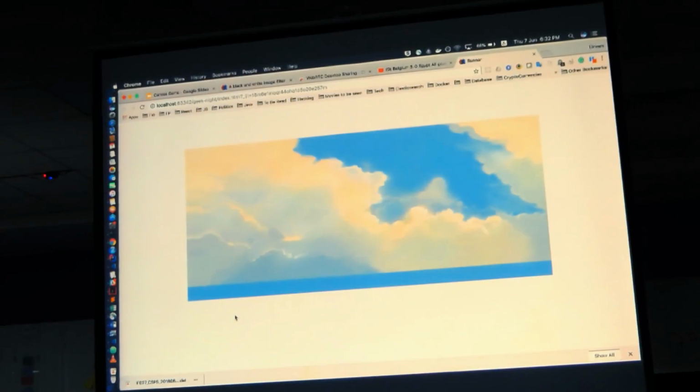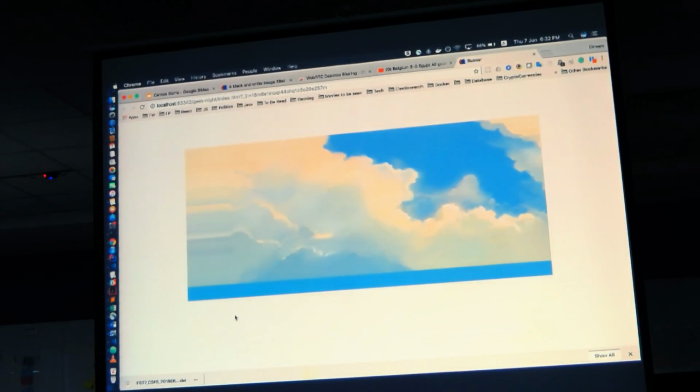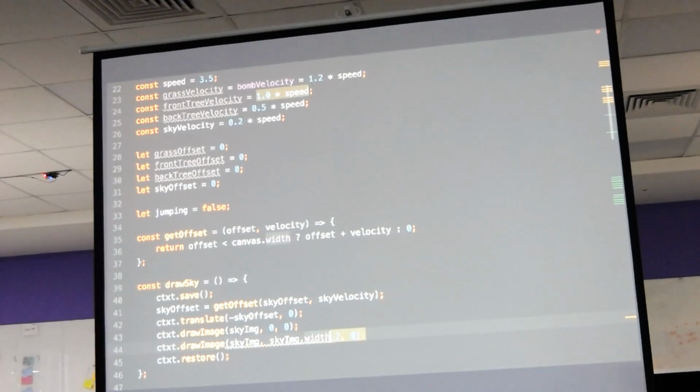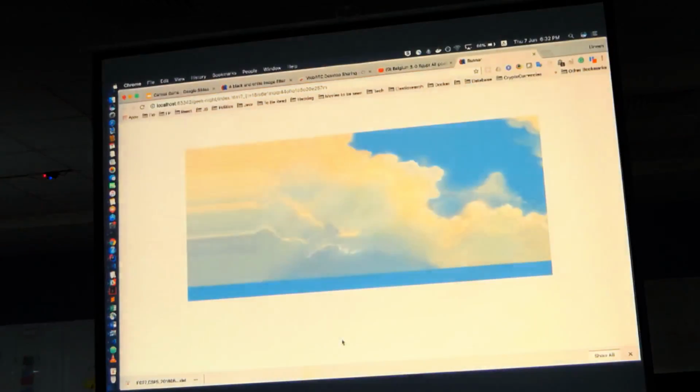No, not that one. The 2 lines down. Try image. Oh, okay. So this is just to create the continuous illusion. If I'm going to give it, there might be a gap in between the images. So how did you pick 2 then? It's a random value. You can give whatever value you want.